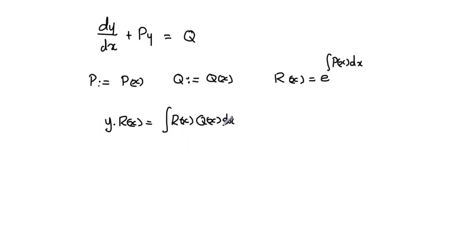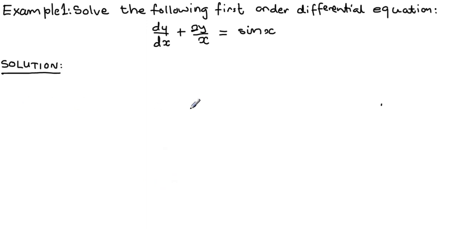So you will have to complete this integral, and you add your undetermined c. Then later find your y by dividing both sides by r to get an explicit expression of y in terms of x. That's what we do. So that is all about the recall. Let's just get to the example, which is given here.